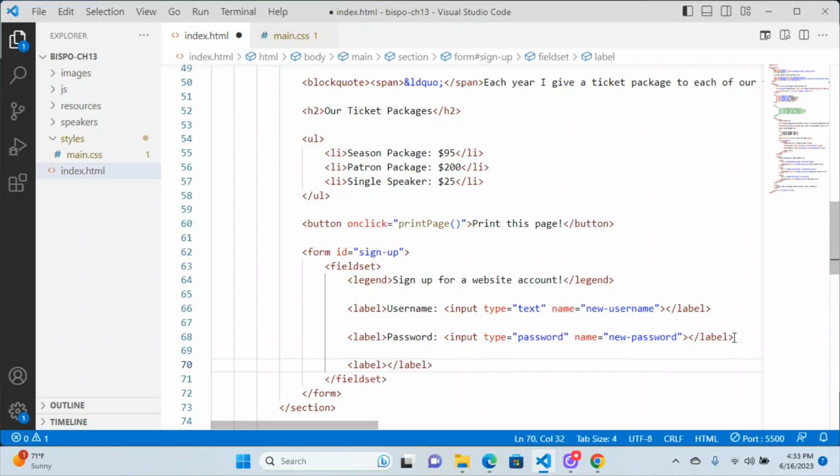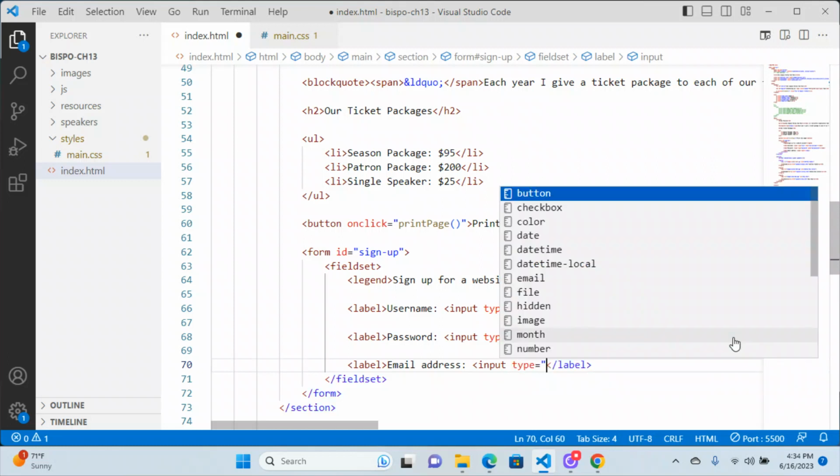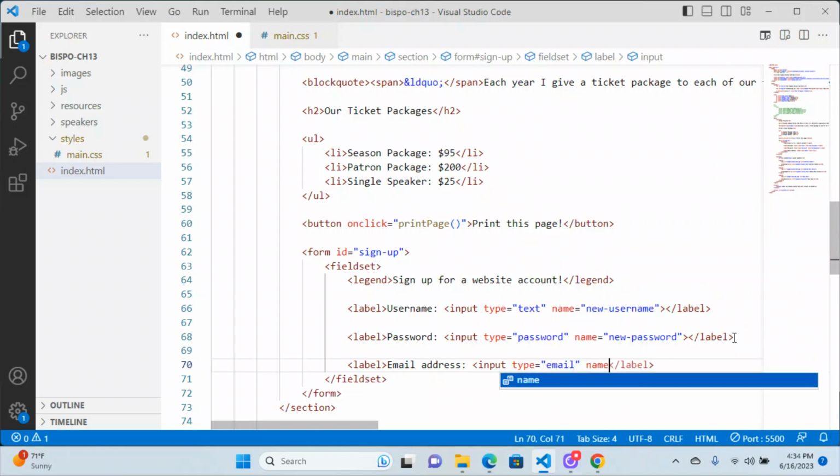Start with the label. And then we want an email address. Like so. And then input. This is another text-like input. Input type equals email. And name equals new email. There's nothing special about these names, by the way. It's just that's what makes sense to me. And I say new password and new email and so on because maybe there's another form somewhere on the page for a user to log in, right? And maybe the name of that one would be just username and password instead of new username, new password, and so on. So anyway, stuff to kind of think about if you think you might have more than one form per page.